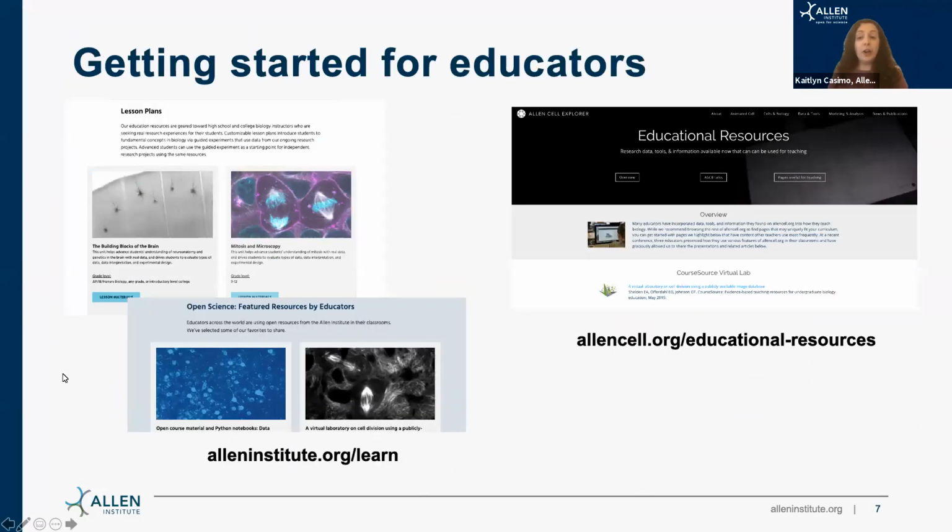So getting started for educators with this massive amount of data, there are two main places to start. alleninstitute.org/learn. You'll find lesson plans, posters for when you're back in school, and this includes resources for both neuroscience and cell biology. And then if you head over to allencell.org/educational-resources, you'll find more links to teaching resources specific to cell biology. And a link to the featured lesson is available, and we'll link it in the chat.